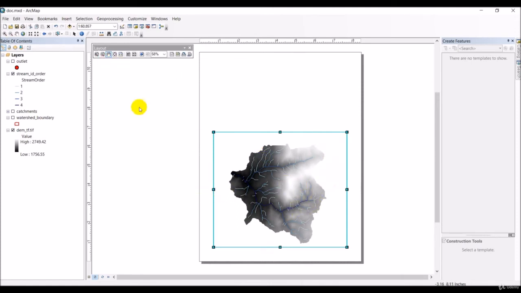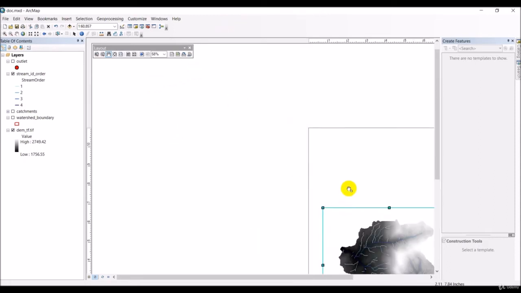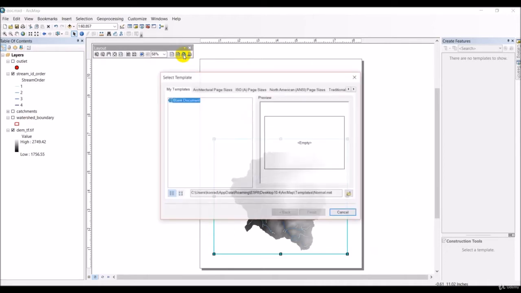Now, I want to zoom in a little more. I want to make this as big as I can on the page. And actually what I think I'm going to do is switch the page so that it's a landscape view. And to do that, on the layout toolbar, if you don't have the layout toolbar, right click in the gray area up here. And you'll see all these possible toolbars you can load up, and you can just click on layout and it will pop up. Bring that back over, select this so I'm safe. I want to switch my layout, and so I click on this change layout button on the layout toolbar.